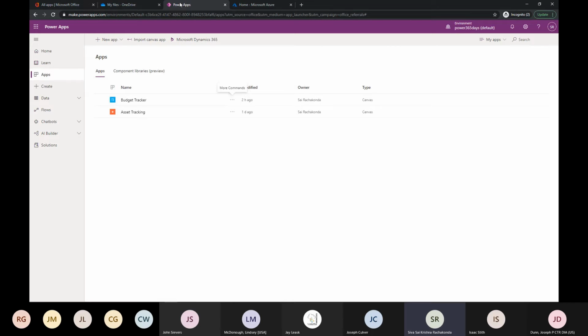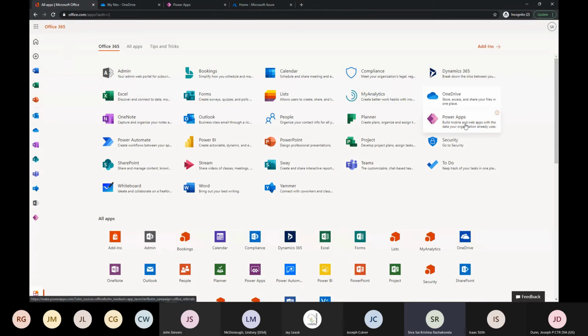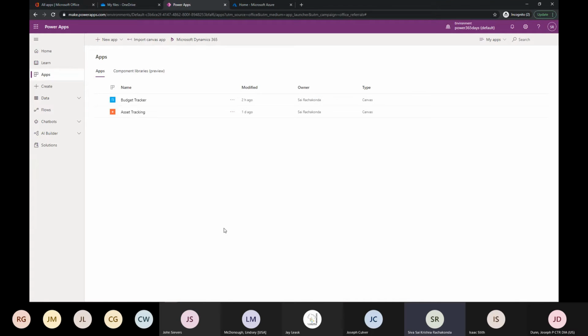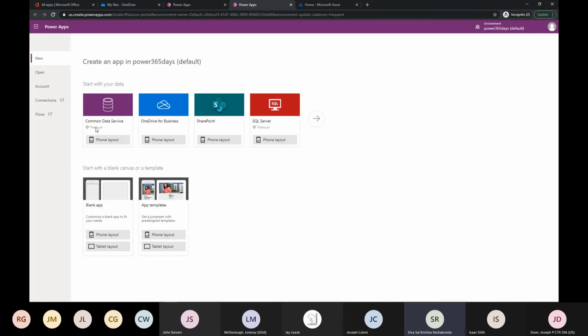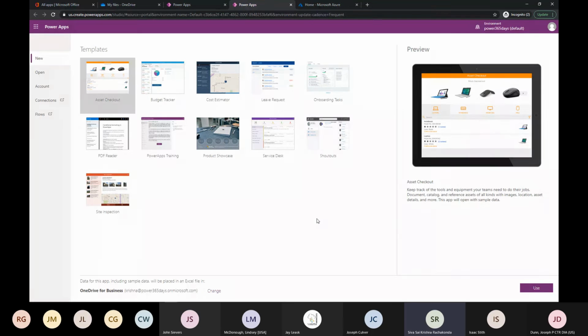Once you go from the Microsoft Office apps, just launch Power Apps, and you will be in this user interface, and click on Apps. On the top left, you see New app, create a Canvas app. In the Canvas app, we are given multiple options here. We can create the apps based on the data, or we can create a blank app completely with a different layout like a phone or a tablet, or we can use the third option, use an existing app template. If I select a template, let's select a tablet layout, it will give me all the different existing app templates. So I used asset checkout and also the budget tracker.